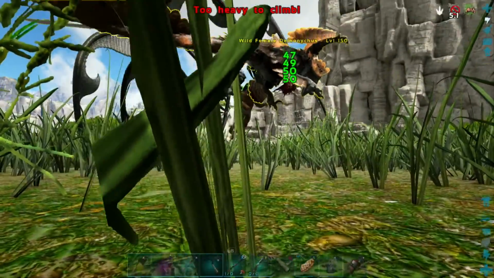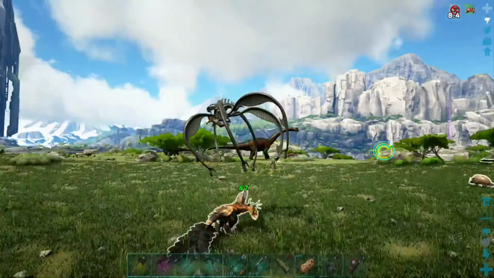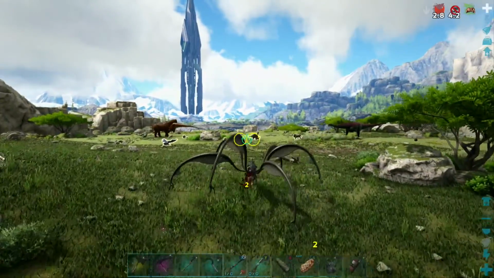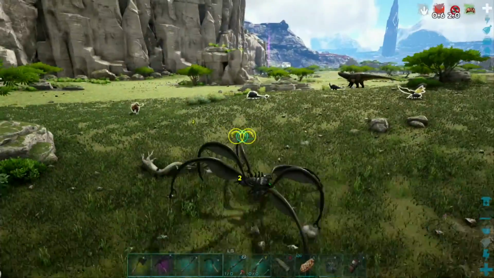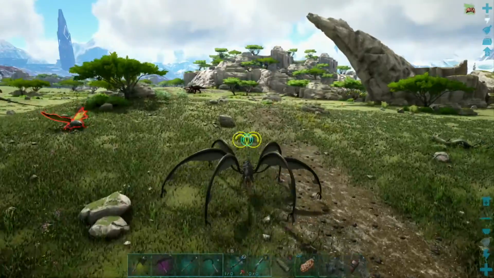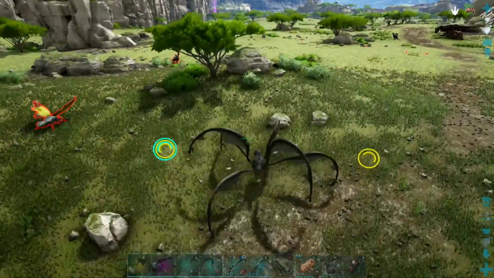What level is this one? Oh god, this is the 150. I don't want to touch you. No. I don't want to damage you. Okay, so the bleed and the damaging is still there, obviously, so we've already gotten it. I gotta find its egg. That's a 150? Oh my god. Okay. Yeah, let's do some looking around.